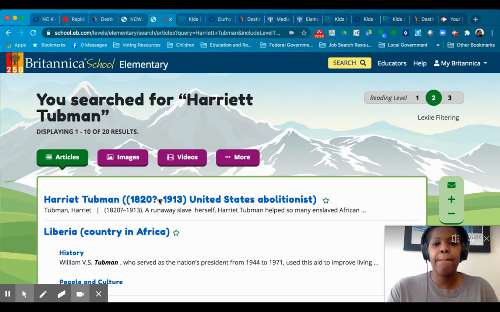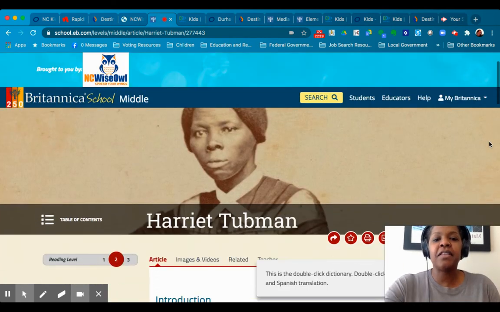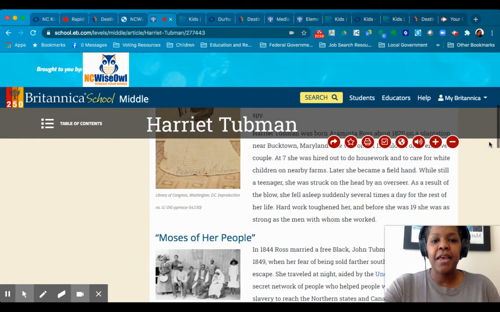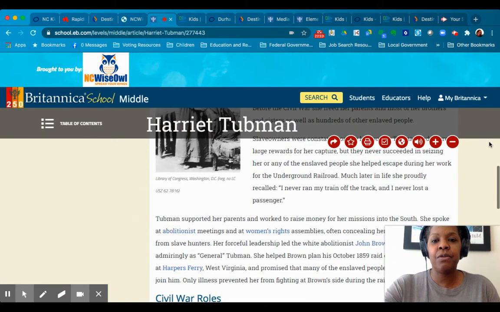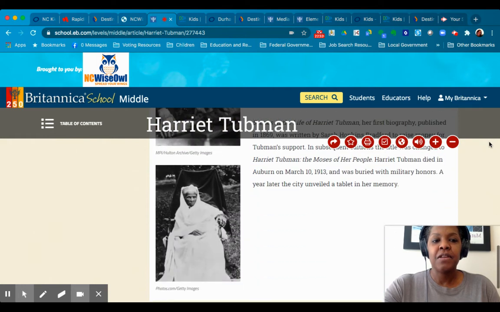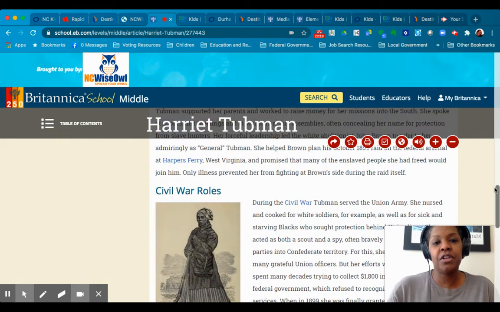Okay, so here is the encyclopedia entry on Harriet Tubman, and it gives you a lot of detail, which is really, really good.